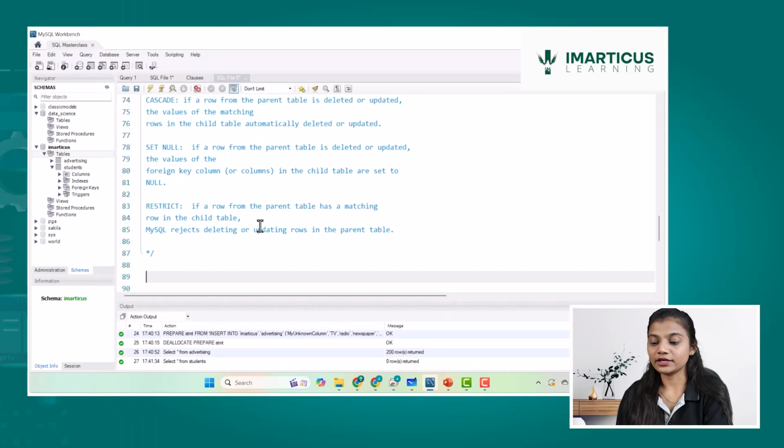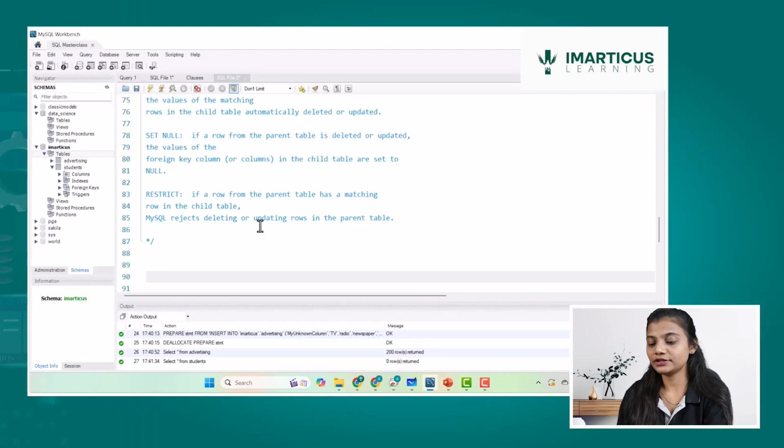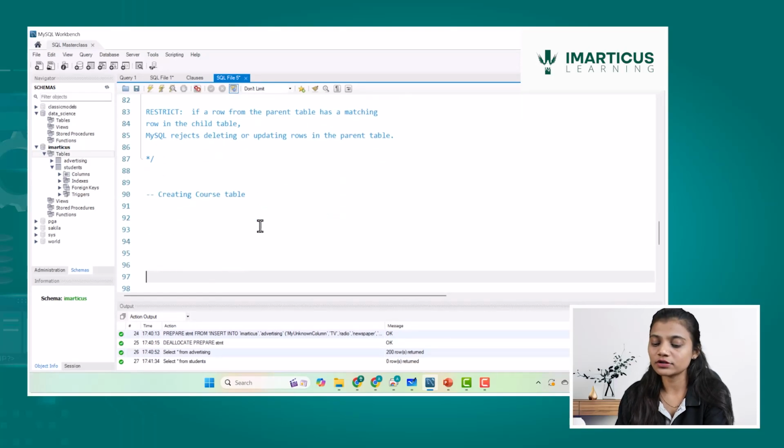So I'll do create, as you know the syntax, create table. Create table what? I'm creating a table known as course. And in this course table, this is how the syntax follows. Create table, table name. And you have to give a parenthesis, or a round bracket, in order to add the names of the columns.